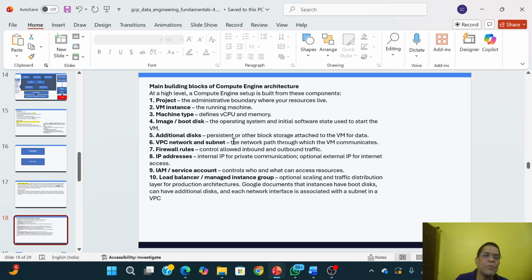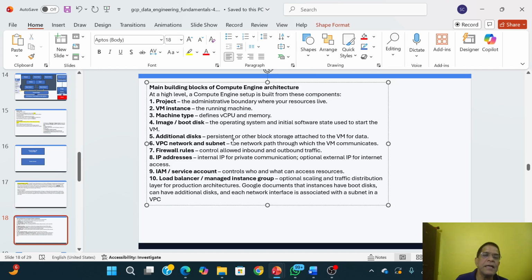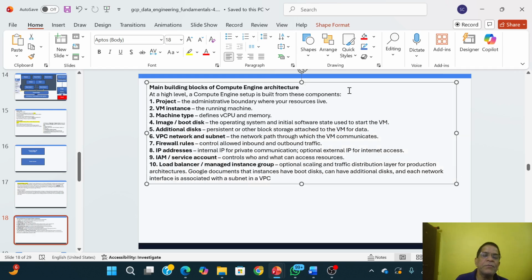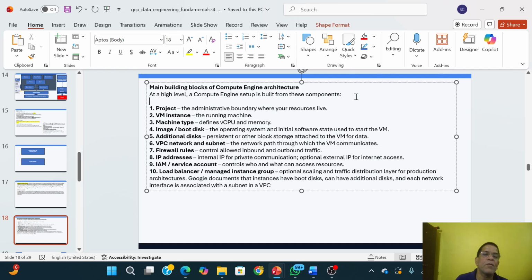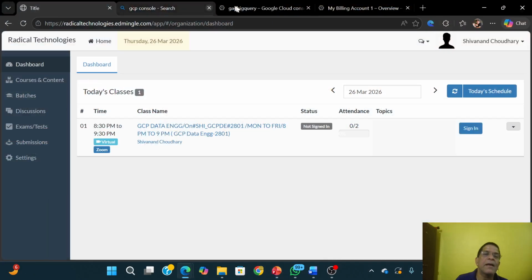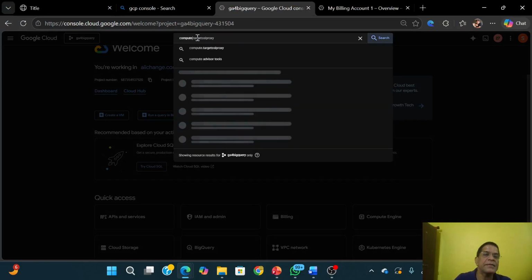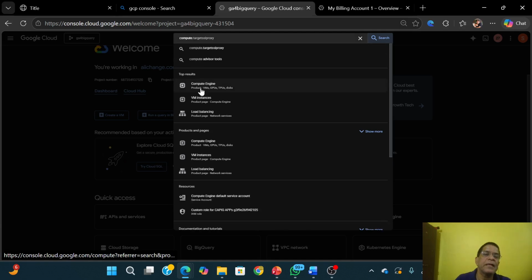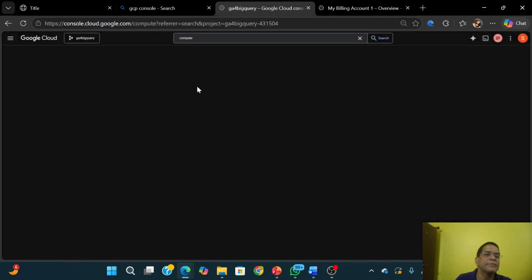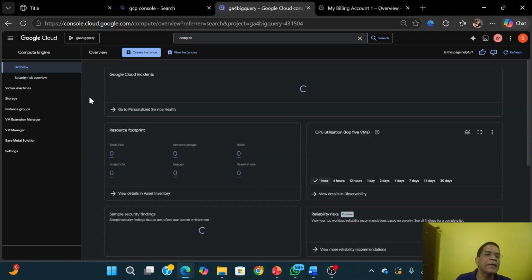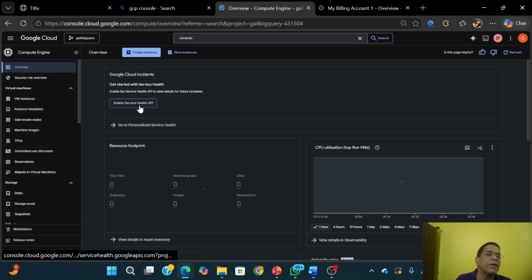And if I have to see this compute engine, its architecture, and see why this is important, this is the architecture of one compute engine, wherever you do. This is where you have to choose the project. Now I will take you to the practical aspect of it, and I will go for compute engine. Click on this, and then you can enable this compute engine.